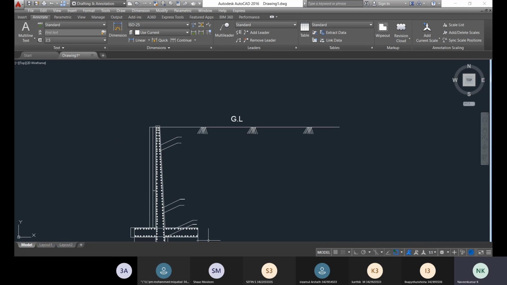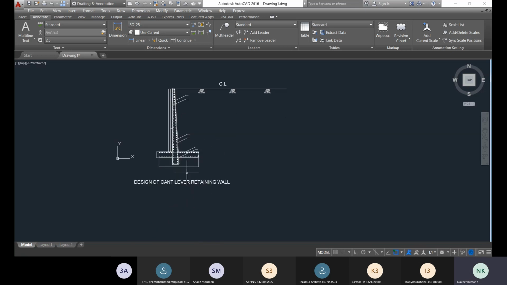So ground level we have mentioned, and we had mentioned what is the type of wall.